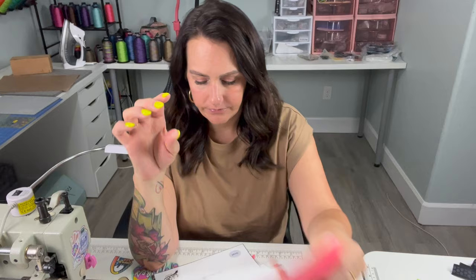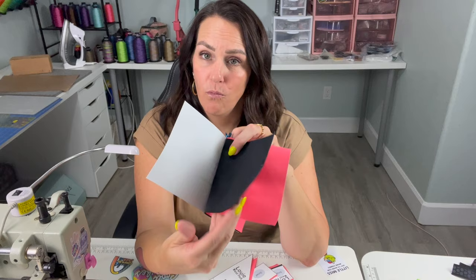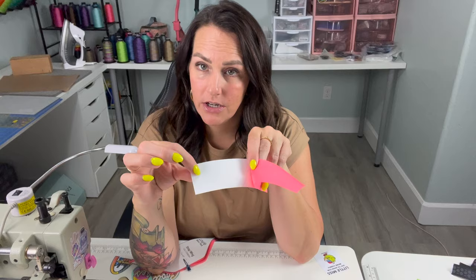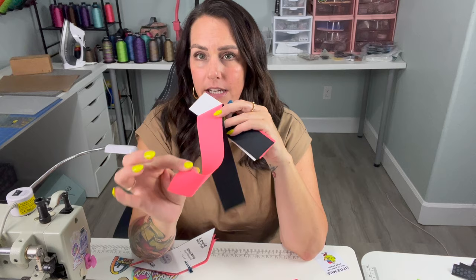All right, so I have my main panel. I've got one exterior and two lining pieces. I have my back lining, just one of those. My back bottom, you should have one exterior and one lining. So I'm doing black and green for my lining. I'm mixing the two. My back top, one exterior. My zipper gusset, you should have an exterior and a lining. My base, two pieces, lining and exterior.